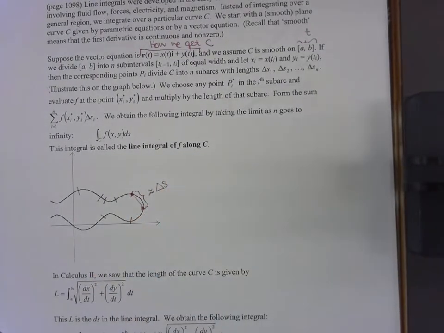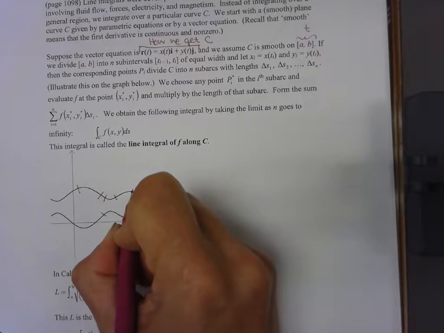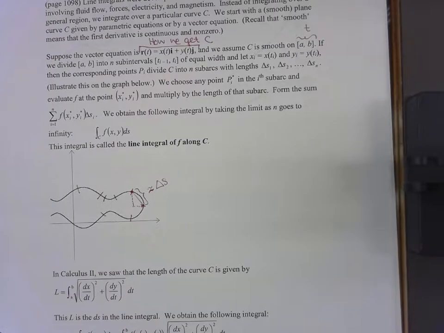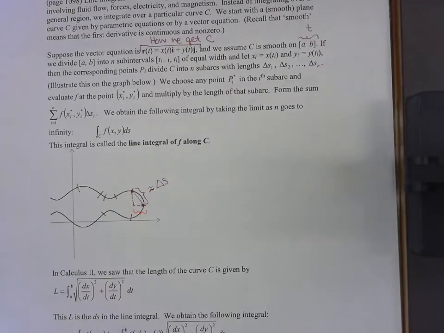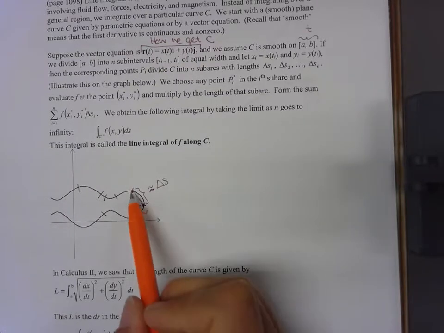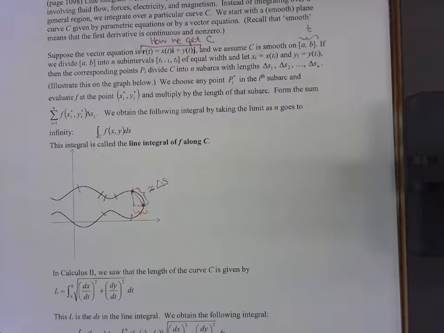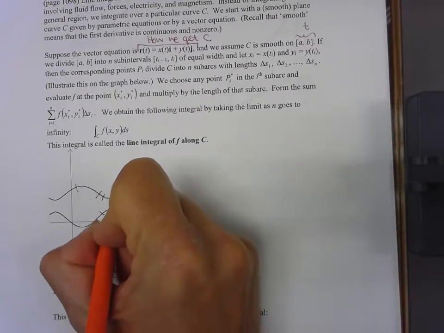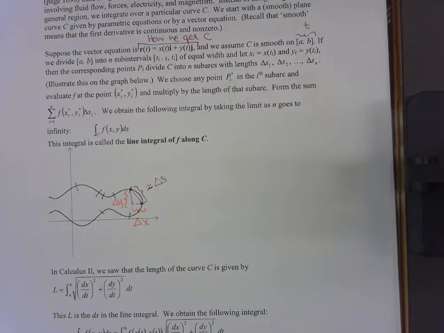Okay, well, how am I going to figure out that length? Well, I can make a right triangle out of that. And if I did that, what could I call this side? Well, the delta S is the hypotenuse. Think of delta something. What? Delta X, right? This one we could call delta X, and this one we could call delta Y, and then we'll use the Pythagorean theorem.